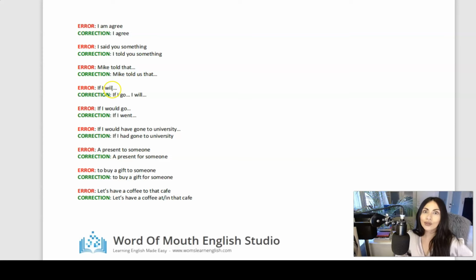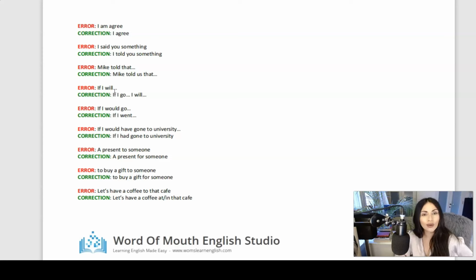Right, now we go on to conditional sentences. If I will. Right, this is very, very commonly made and it is wrong. It is not correct. Let's see why. If I will go, I will tell you is not correct because the word will can never be used in the subjunctive clause. In other words, it cannot be used together with if in the same clause. If it is used, and it should be used, it goes in the result clause, following a comma, for example.